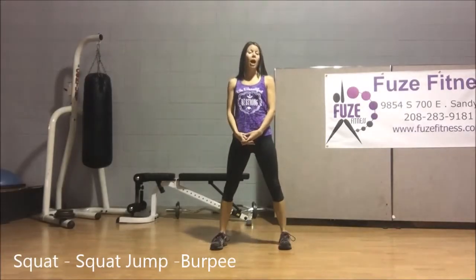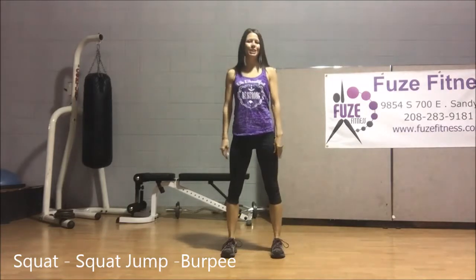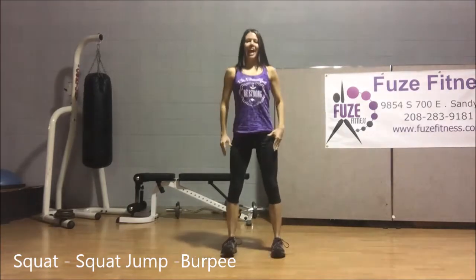Breaking down a squat, squat jump, and a burpee. So let's get right into it. And remember, squat: hips forward, toes forward, weight in the heel, chest up. You're just gonna pretend like you're sitting in a chair. Take it down and lift.